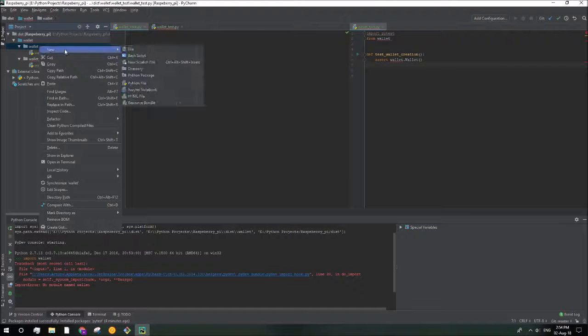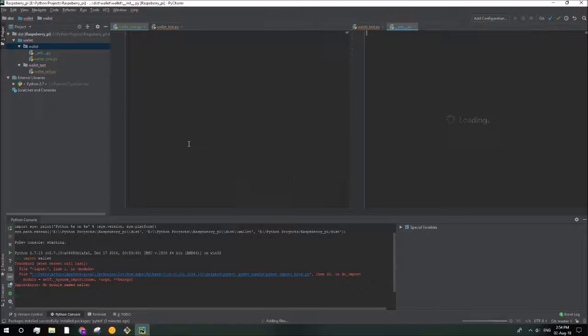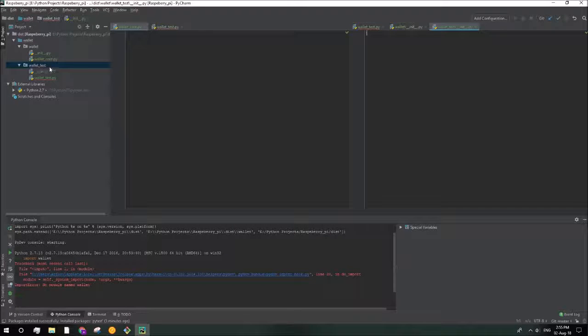Oh right, I'm missing an init file. So in Python, in order to make sure that your directories are found by the Python linker and interpreter, you need to create an __init__.py file that may or may not be empty.